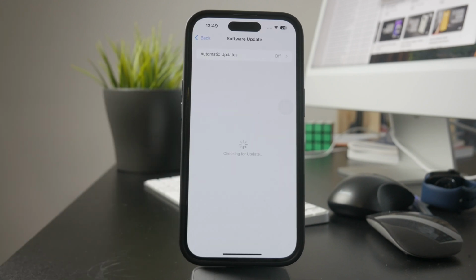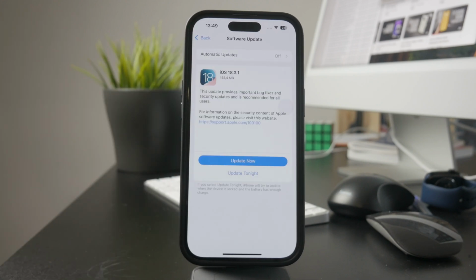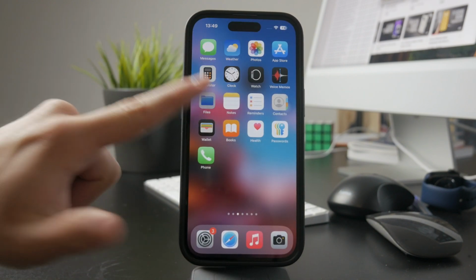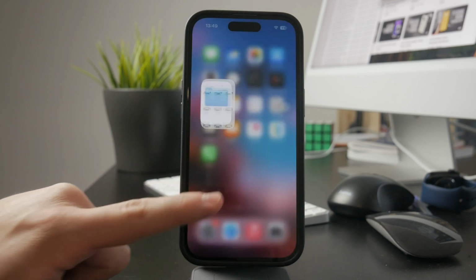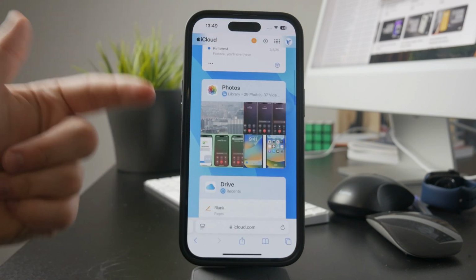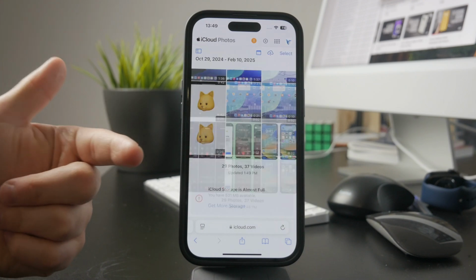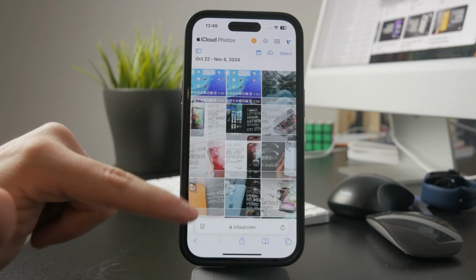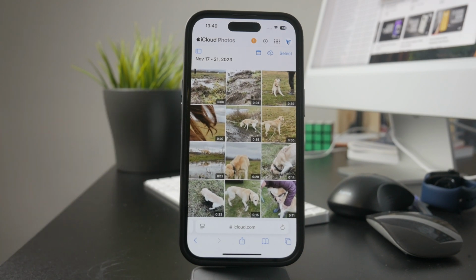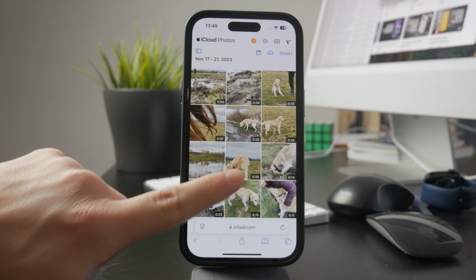Another thing to try is playing the video in a different app. If it won't play in the Photos app, try opening it in Files, or if it's stored in iCloud, you can log into iCloud through Safari and attempt to play it from there. This helps determine whether the issue is with the video file itself or just the app you're trying to use. Some media files might not be fully compatible with the default player, but using a different method can sometimes bypass that issue. That's how you can troubleshoot and fix videos not playing on your iPhone.